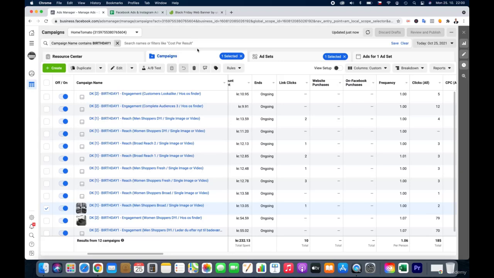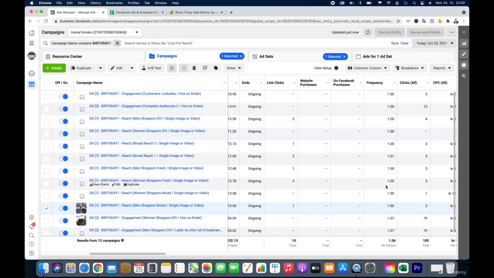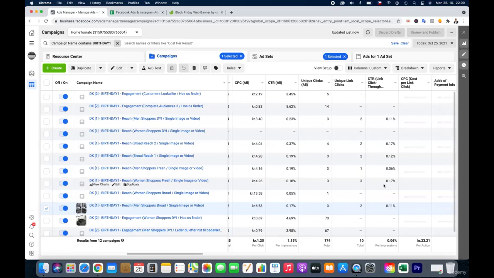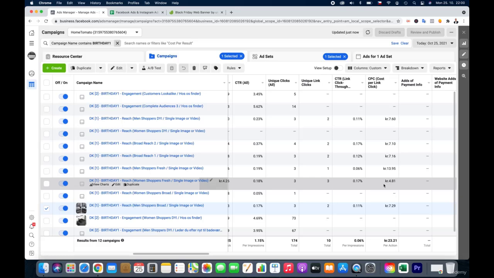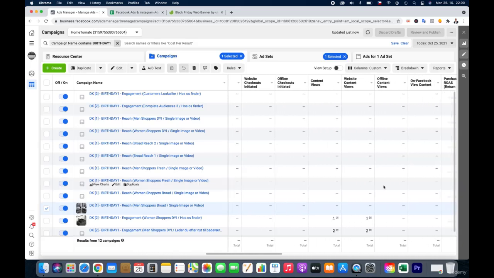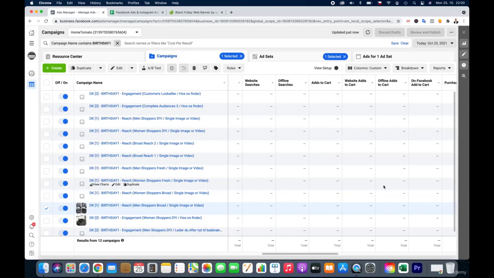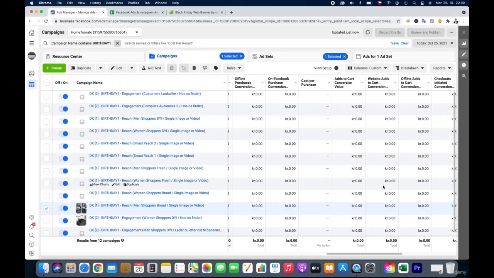But the most I wish to explain is the reach. This is quite important for us. You don't need to be so extremely scared about link clicks when it comes to reach. Of course, it's good when people link click, they go to the website and they start checking the website. But the objective is mainly to reach out.